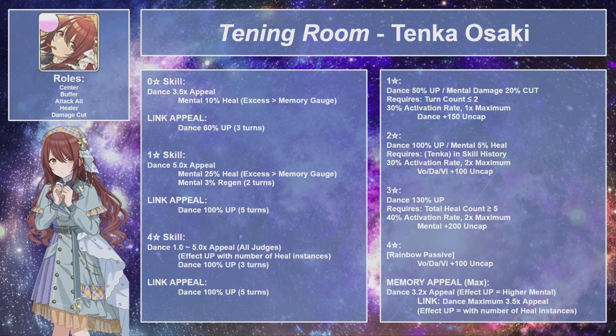Now for the passives. Tenka's 1-star passive is a dance 50% up and mental damage 20% cut that requires the turn count to be 2 or earlier. This is a 30% chance to activate once. This also unlocks a dance plus 150 uncap. Her 2-star passive is a dance 100% up and mental 5% heal that only requires Tenka in your skill history, which has a 30% chance to activate twice, and this unlocks a vocal dance visual combined 100 uncap.